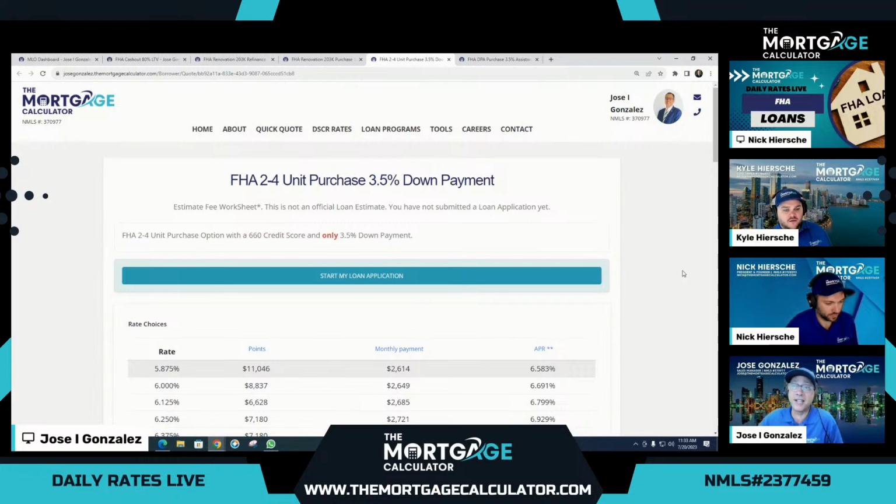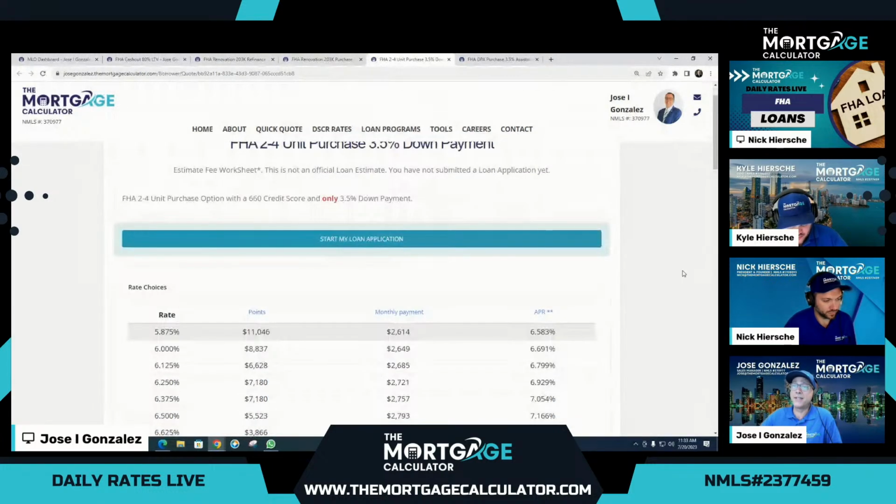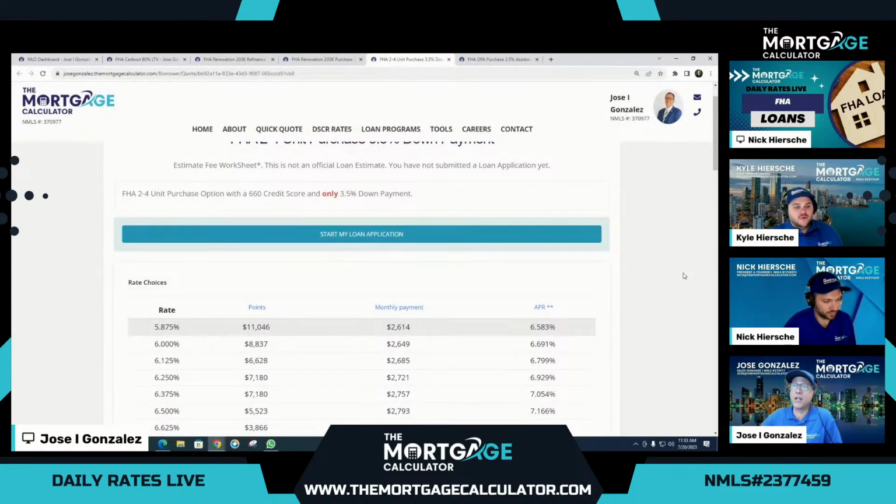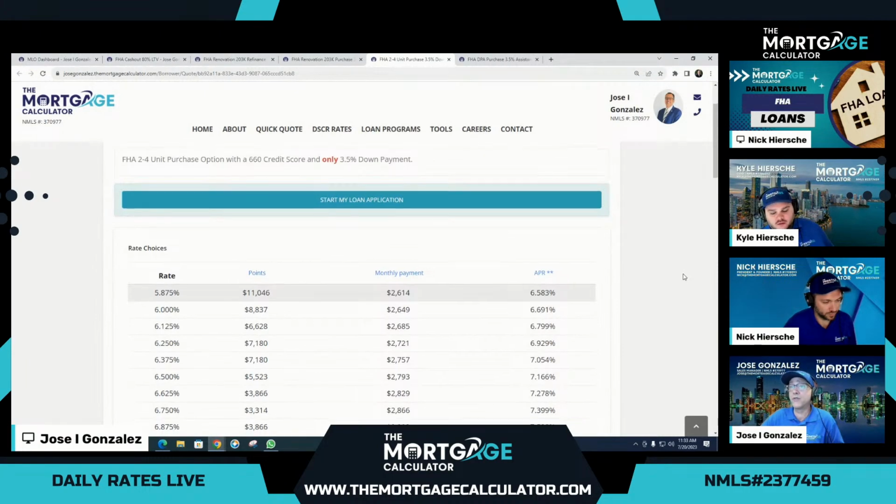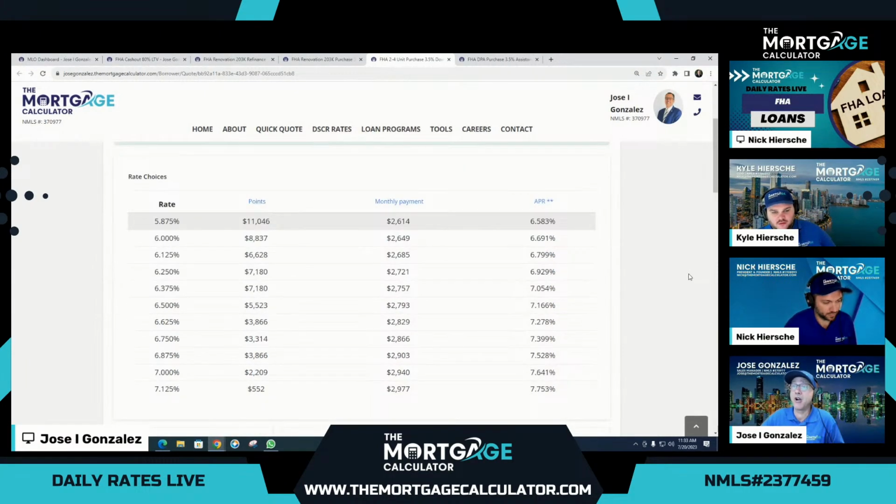house hack. Nick did mention, and he knows how I love the 2 to 4 unit house hack. So here it is. This pricing is valid for a 2 to 4 unit, whether it's 2, 3, or 4. It is the same cost. No loan level price adjustments. And actually, it's the same cost as a 1 unit as well. 1 to 4 unit, FHA, no loan level price adjustment.